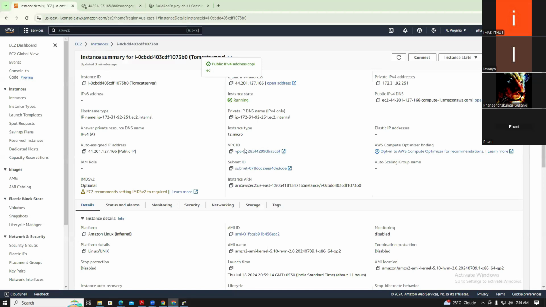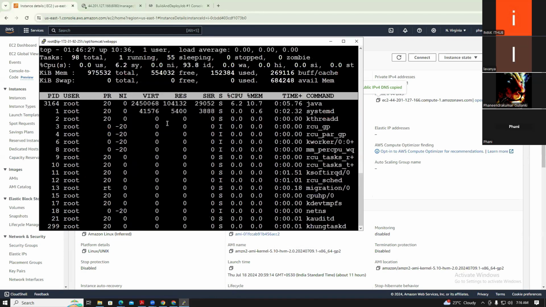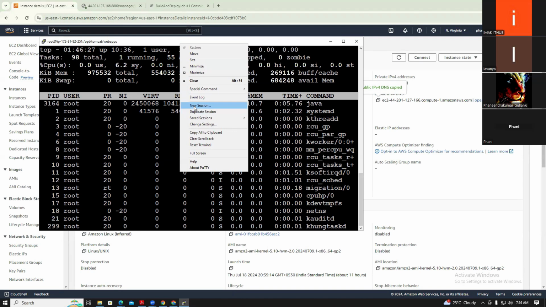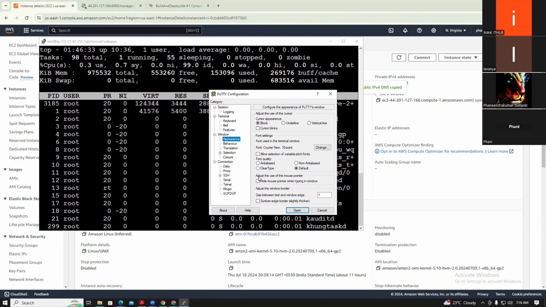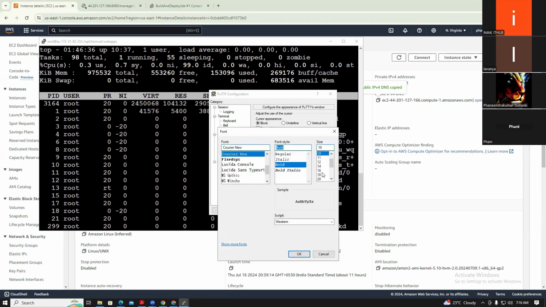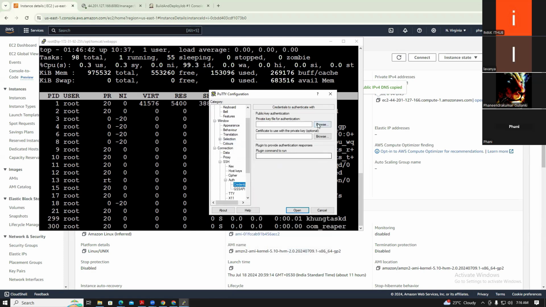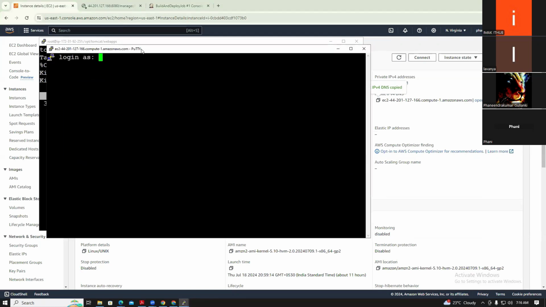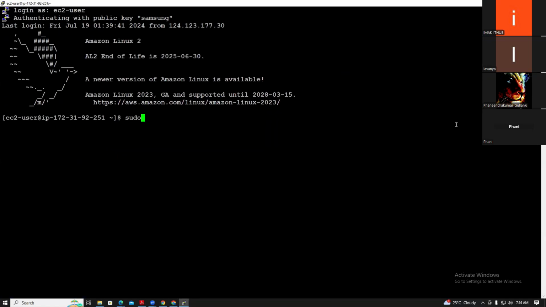meanwhile I will log into the Tomcat server. Login as ec2-user. Sudo su.